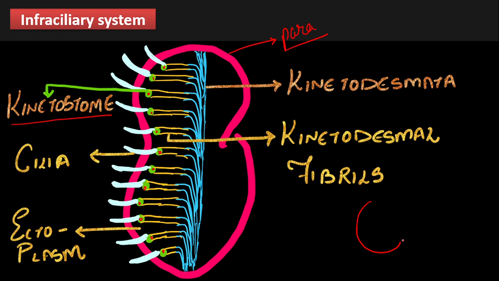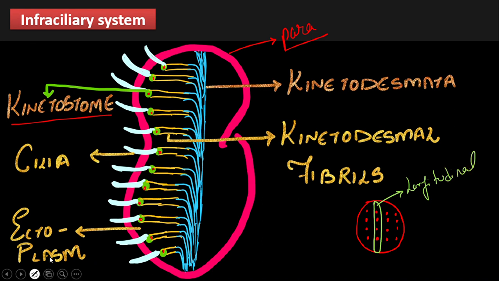Let's first understand the concept of longitudinal and transverse. Suppose this is an organism and I am drawing the basal body, meaning kinetosomes. From the kinetosomes you will see cilia. If I talk about this vertical way, then we call it longitudinal. But if we talk about the horizontal one, we call it transverse. We say transverse section, right? So this way we call it transverse.